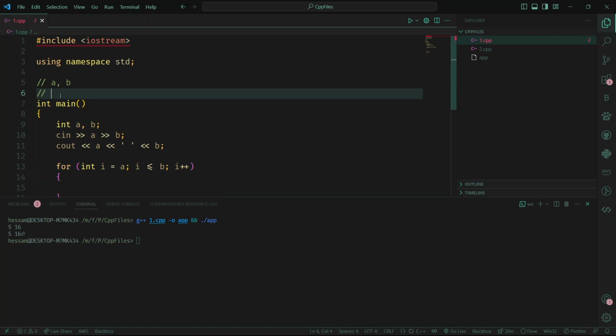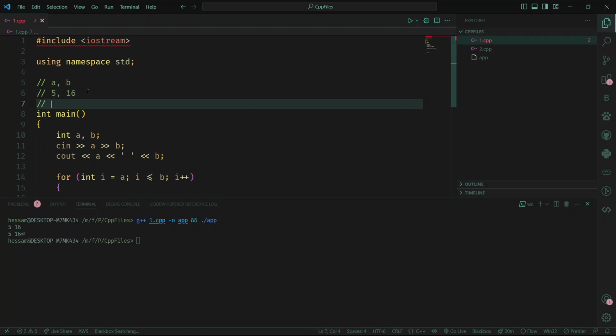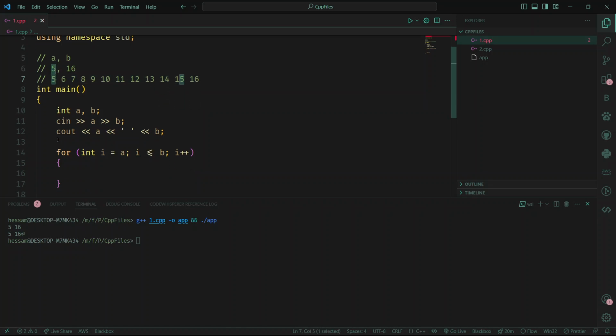Here, for example, we have 5 and 16. This is our sequence. We need to write the whole sequence. Okay, this is the sequence we have, and we need to loop over that.